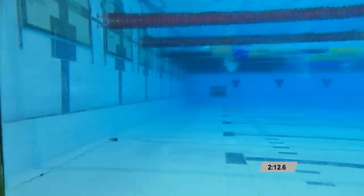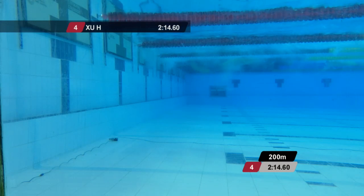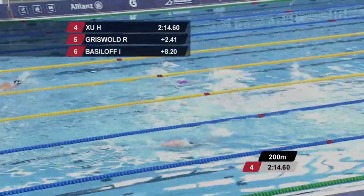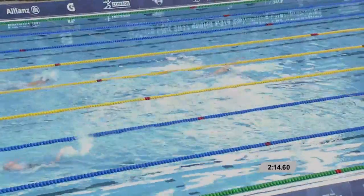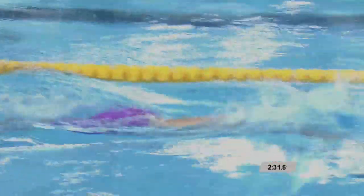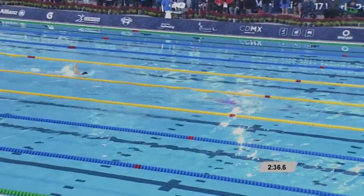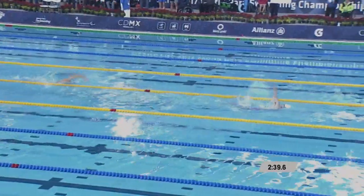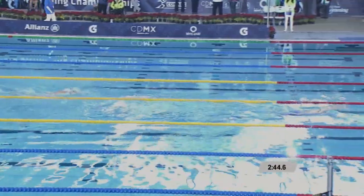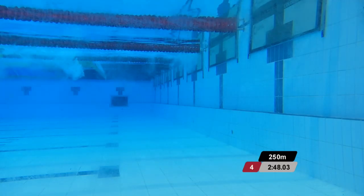Very, very smooth stroke indeed, but very powerful. He's got that kind of straight arm there. He's obviously developed that stroke over the years, and the Chinese swimmers have had a lot of role models to follow. It's a style that was developed a decade ago in the lead-up to the Beijing Paralympic Games, when a number of Chinese one-arm swimmers developed this style, and it's been very, very effective over the years. This is just the latest in a long line of Chinese swimmers who have employed this particular technique.